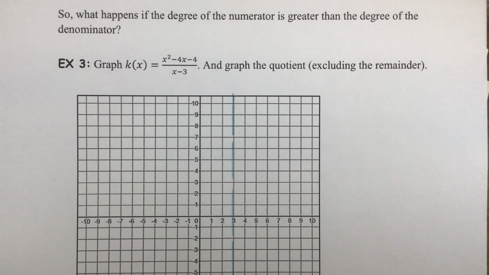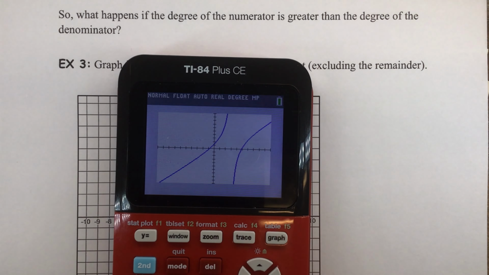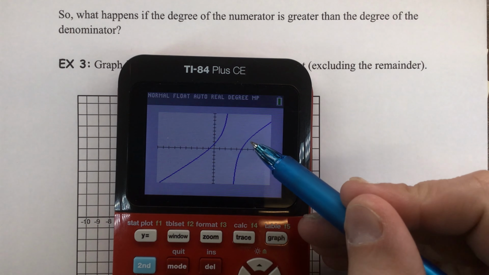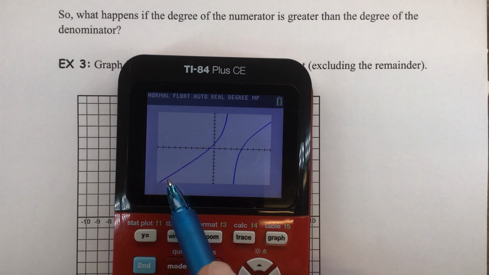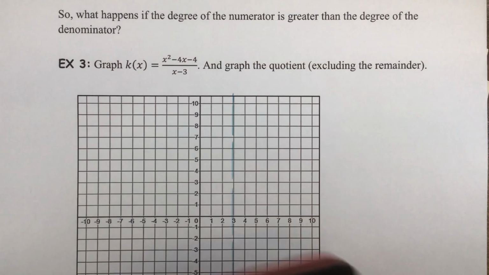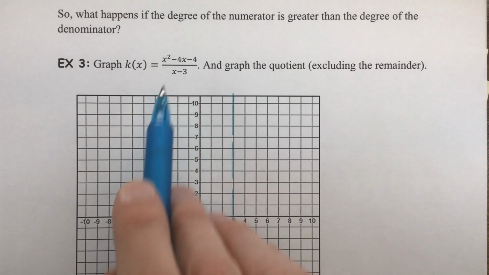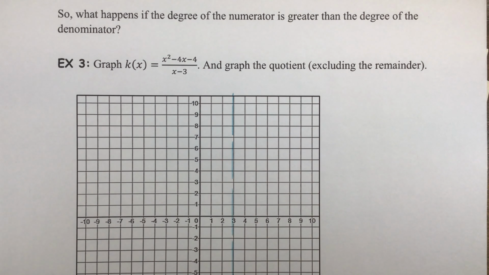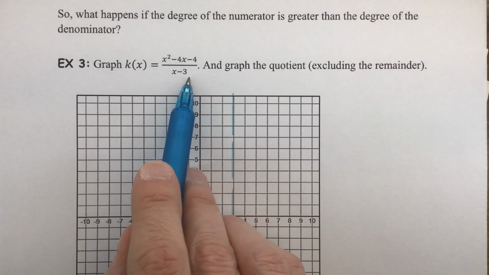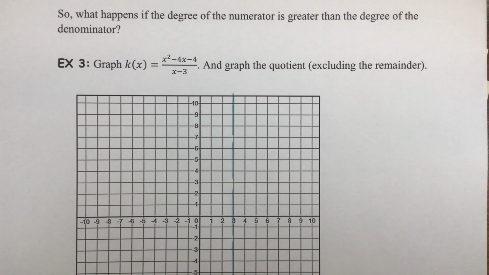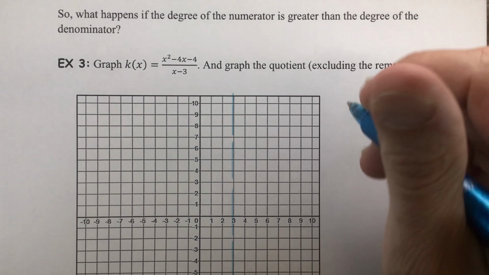All right, but we don't have a horizontal asymptote. We do have something else going on, though. We have something happening over here and something happening over there. Okay, we're going to investigate that by actually dividing these two things. And because of the denominator that we have, we can actually divide by synthetic division. Okay, so let's set that up.